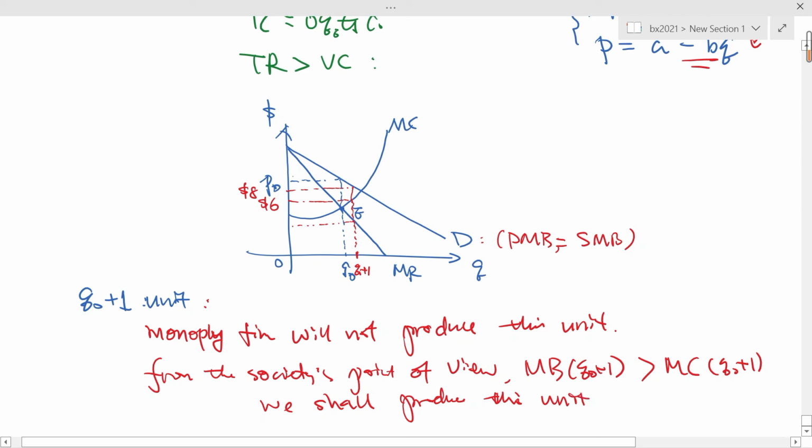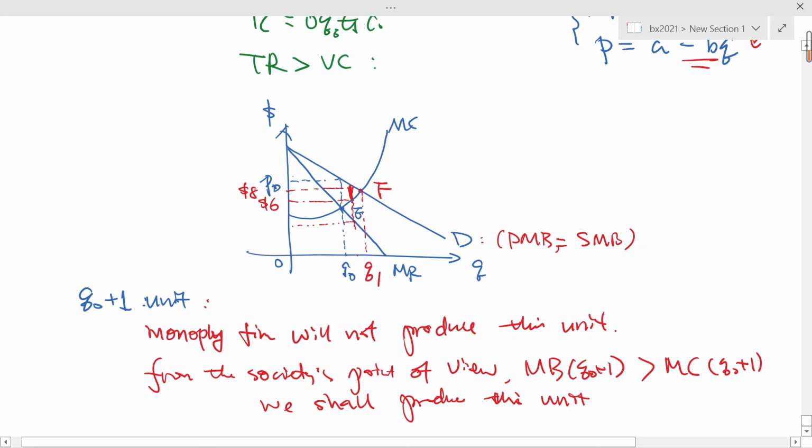So now we see that this monopoly is actually causing welfare loss. We call this deadweight loss to society for this unit. The monopoly firm is saying no, we won't produce this unit. Society is saying yes, this unit should be produced because it's good for society overall. The marginal benefit is bigger than the marginal cost to society. So there's a welfare loss due to this unit, and we keep going from QO plus 1 until the intersection, let's call this point F, and the corresponding quantity is called Q1.